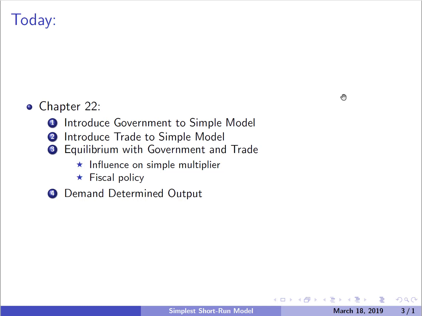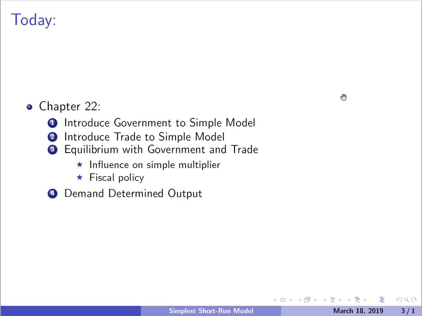We're going to talk about how both of these things influence the equilibrium, and how they influence the simple multiplier, changes in autonomous aggregate expenditure through that simple multiplier. And we're talking about fiscal policy. So this is just a fancy way of saying changes in government purchases and how that influences the economy. That's going to be really relevant right now because the government is looking to increase their purchases to help combat what's going on with the economy right now.